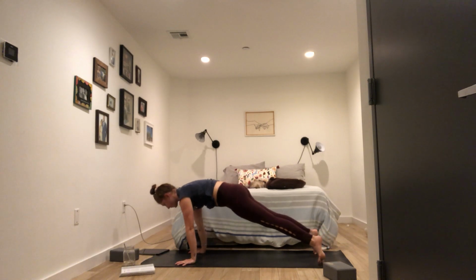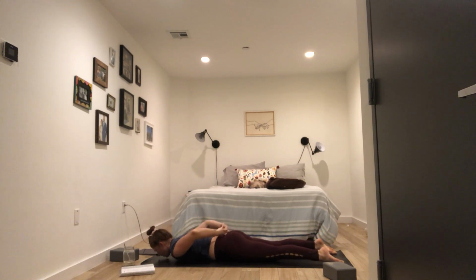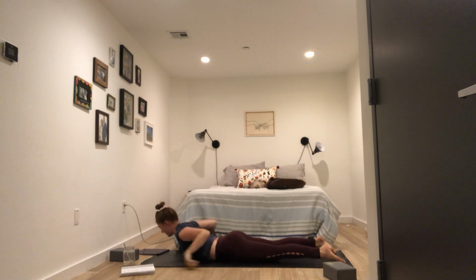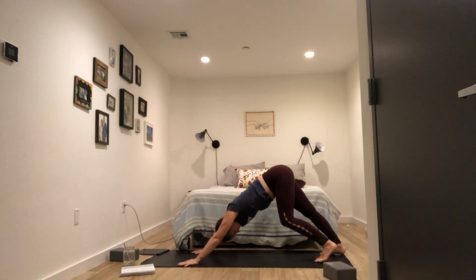Inhale, pull your shoulders forward. Exhale, slowly lower your stomach all the way down. Interlace your fingers. Inhale, cobra pose with chest expansion. Exhale, downward facing dog. Pause here for 2 full breaths. Any variations that you would like to do, you're welcome to.